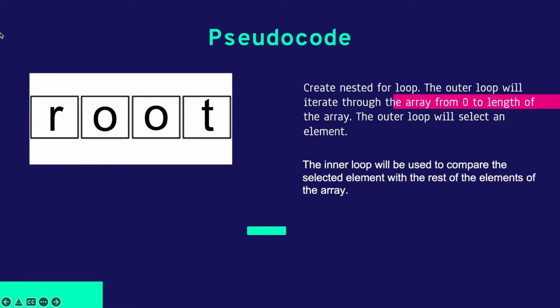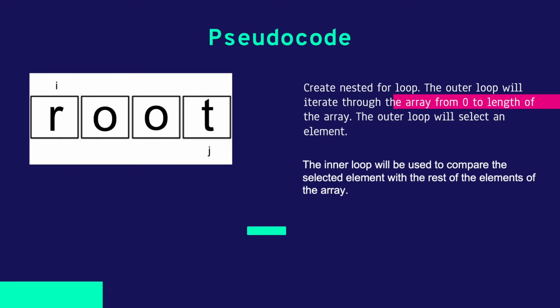Here I have an example. The letter I will be indicated for the outer loop and the letter J will be indicated for the inner loop. Here the first letter R will be chosen to check with the rest of the letters in the array. As you can see, the letter at the I position is not the same as the letter at the J position, so I will increase J by 1 to check the next letter.